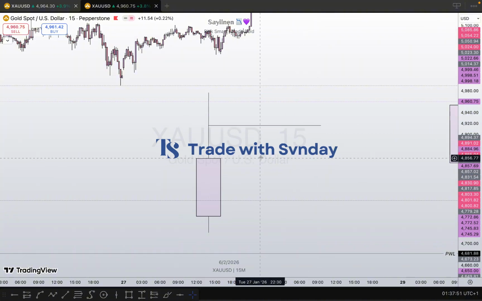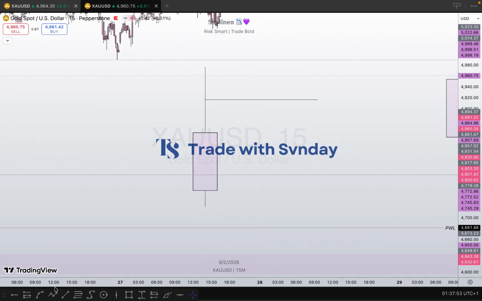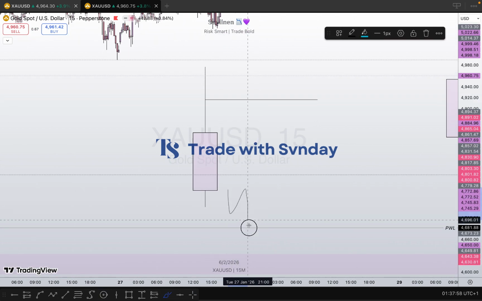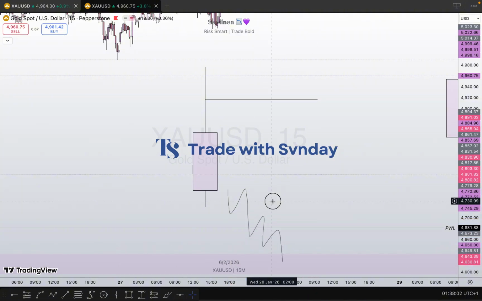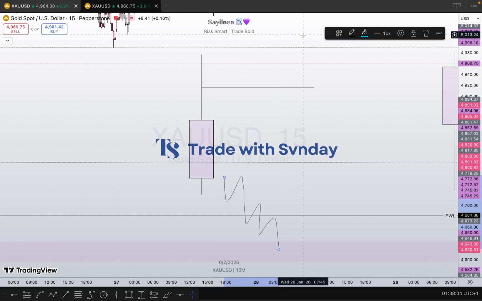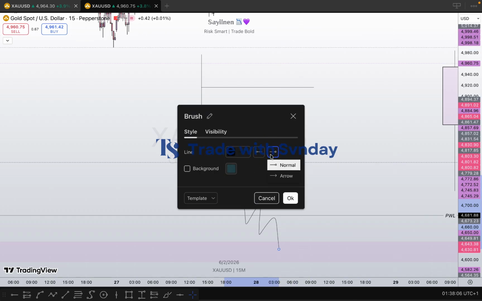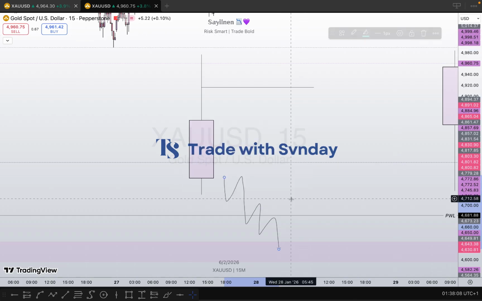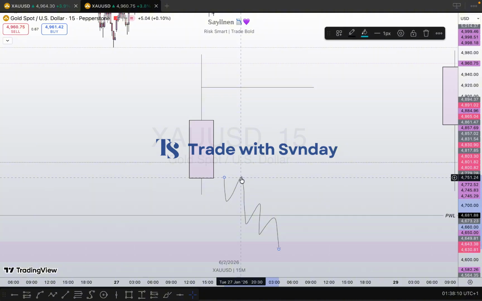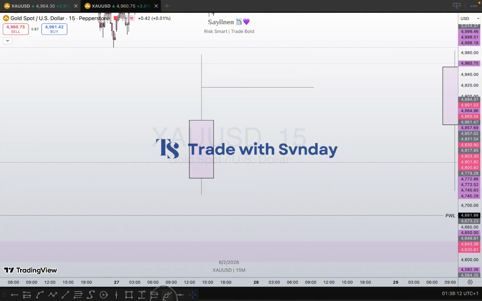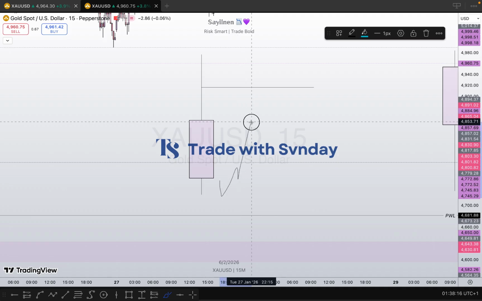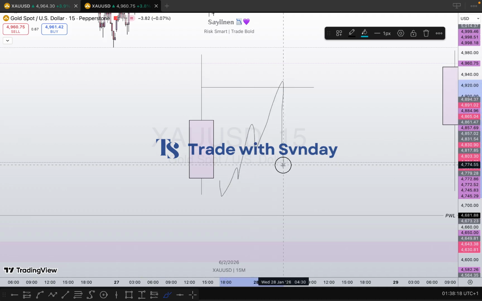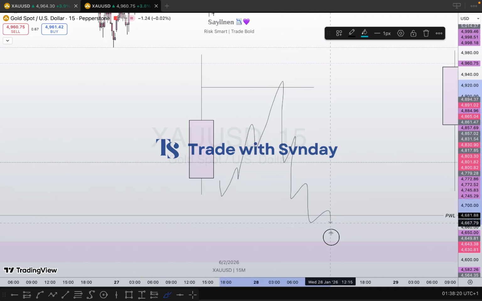usually the best way to take this is for price to close below the candle and then we sell off. That's the usual basic stuff. But then we have a scenario whereby instead of price doing this, price would do something like this: close below, go up, and then tap the 50% of the wick before it sells off.